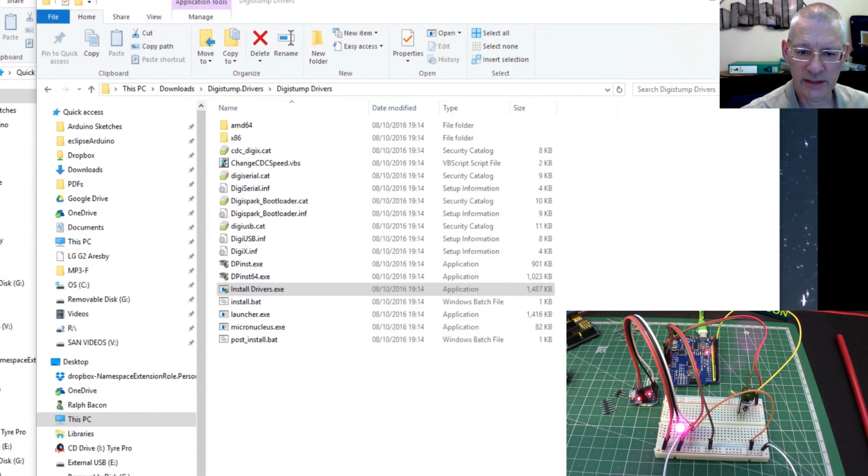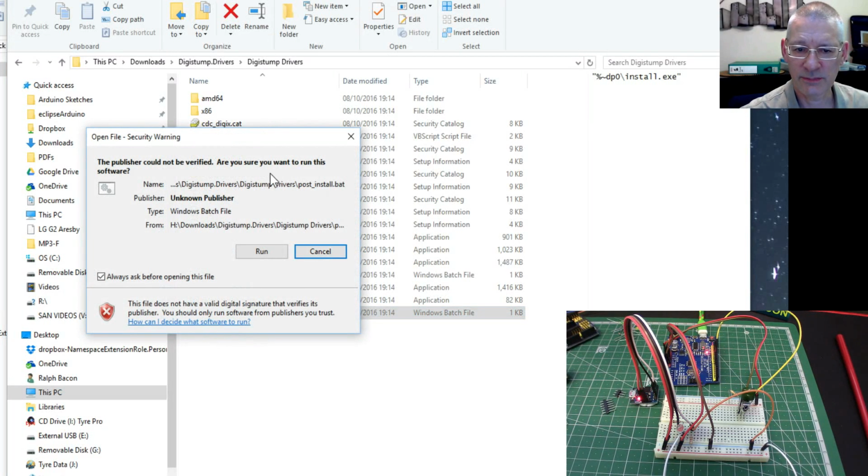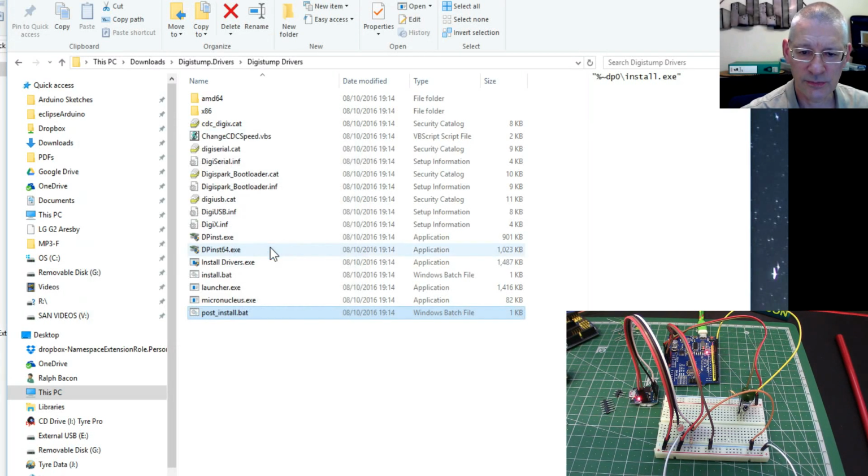So this is where I've installed my Digistump drivers. I've extracted them into this one here, and I've run the initially installed drivers, which worked apart from one of them, but that didn't seem to have an effect. In fact, there seemed to be sort of a duplicate driver a bit further down. What it says is I can't run this post-install.bat because it's not trusted. So all I did was come here, run it again, which basically launches the same set of drivers. So if I run this now, you'll see exactly what I mean. Run this, it comes up and says, do you want to run it? Yes, I do.